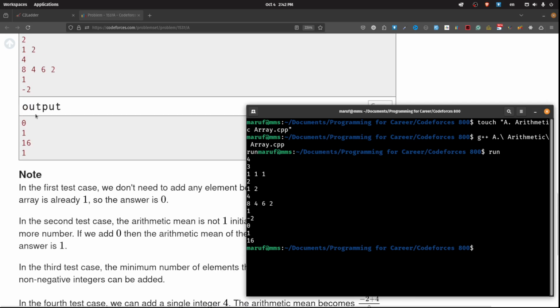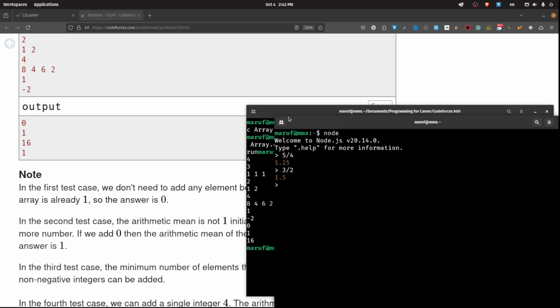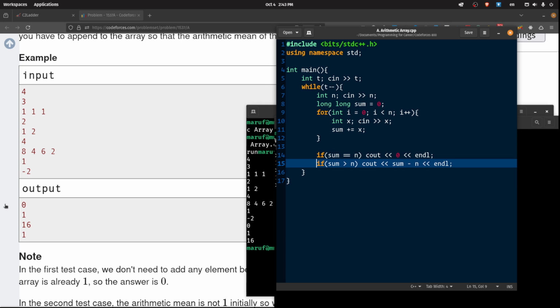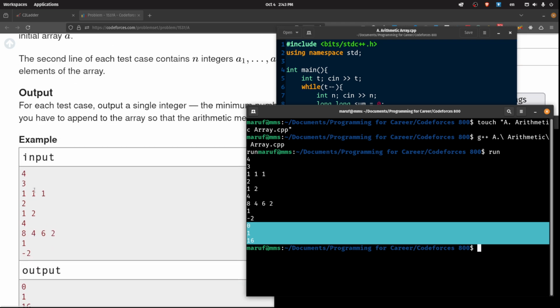Here basically I get a negative number. I have to handle this case. I get 0, 1 and 16, the first three answers, but didn't get the last answer. So what will be the cause?